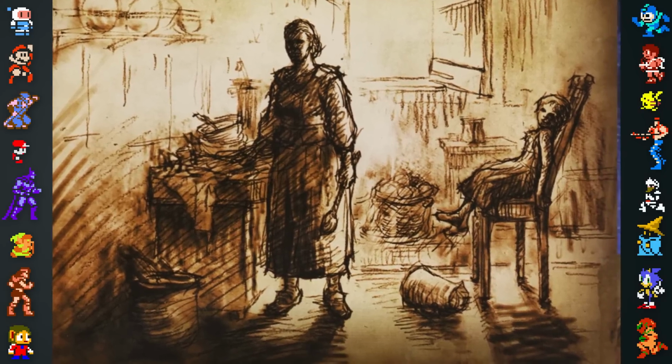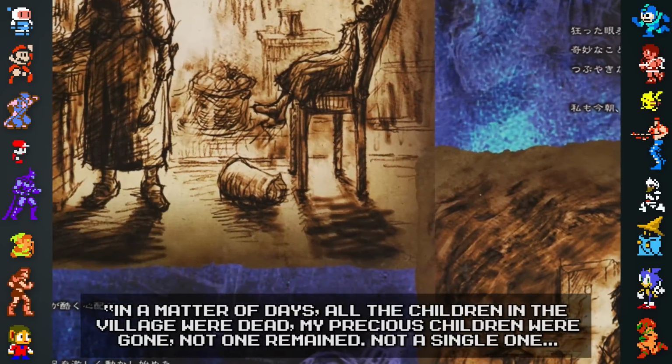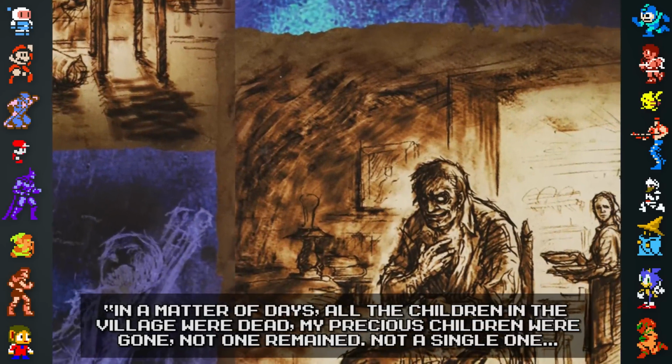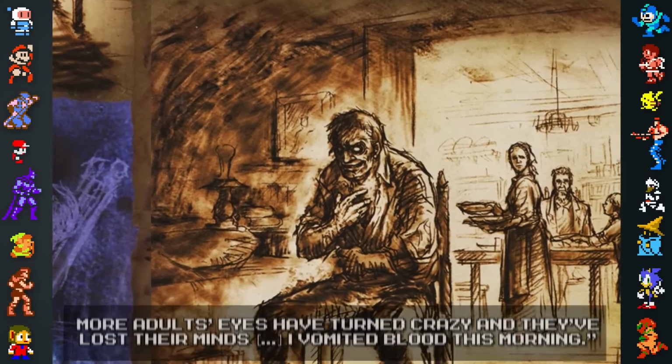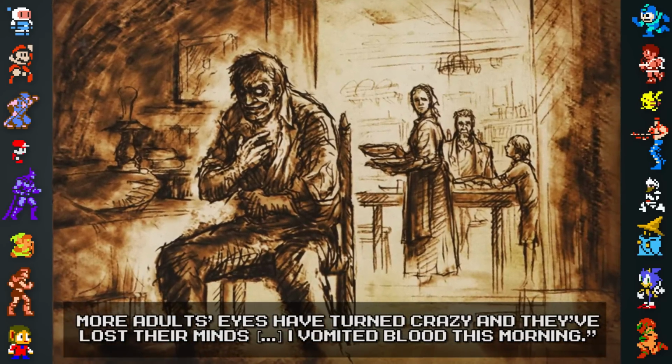He runs to his brother's house, who's begun to go insane. Rodrigo writes, "In a matter of days, all the children in the village were dead. My precious children were gone. Not one remained. Not a single one. More adults' eyes have turned crazy, and they've lost their minds. I vomited blood this morning."